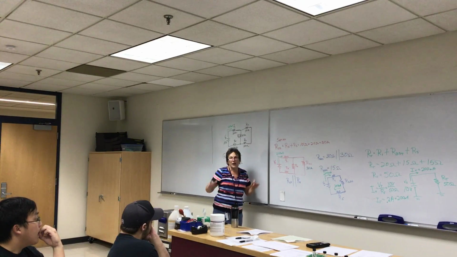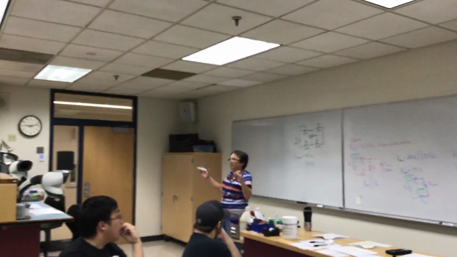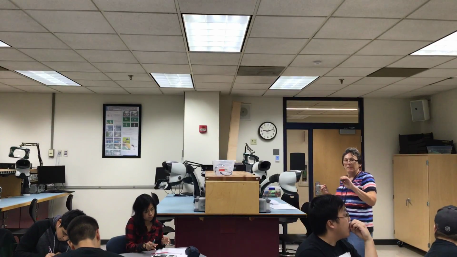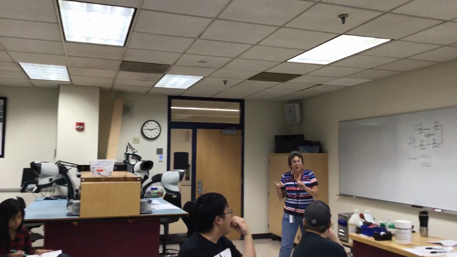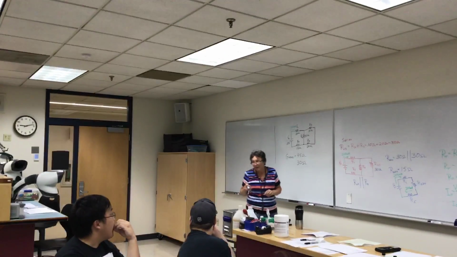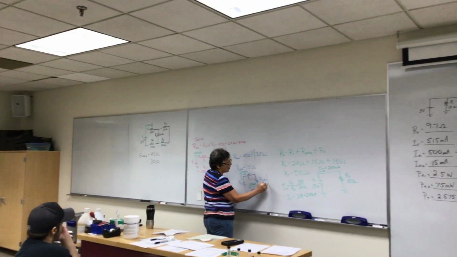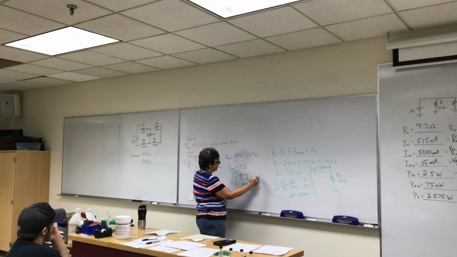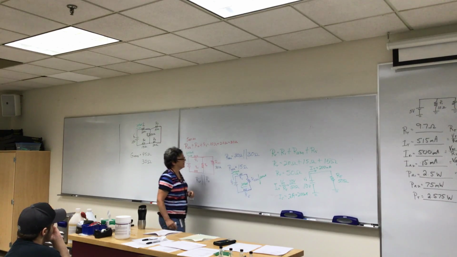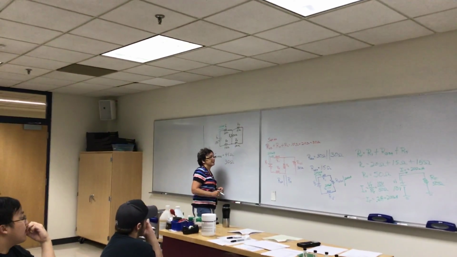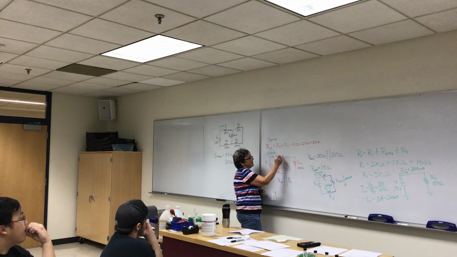You can't lose current anywhere. If you're losing current somewhere, you're going to hurt somebody. You guys know how much it takes to really kill a person? Like 0.5 amps. 5 milliamps. Well, yeah, it does not take much. Current in has to equal current out. So what's the current through R234? 200 milliamps, right? So that tells me that I've got 200 milliamps coming in here.